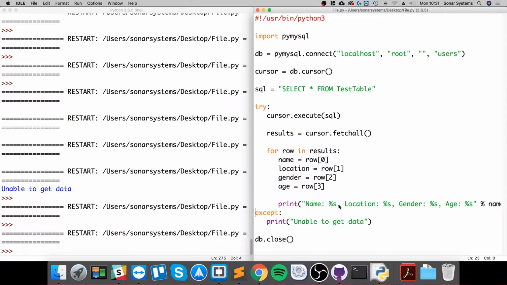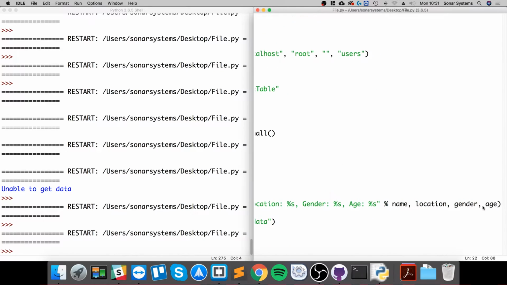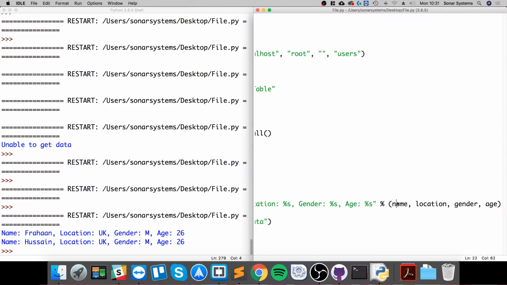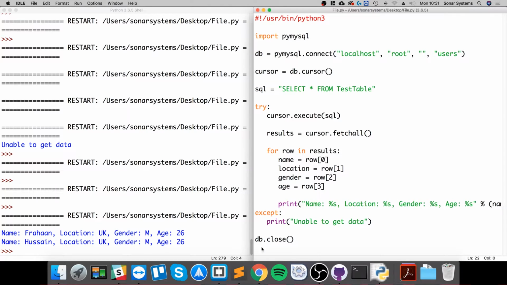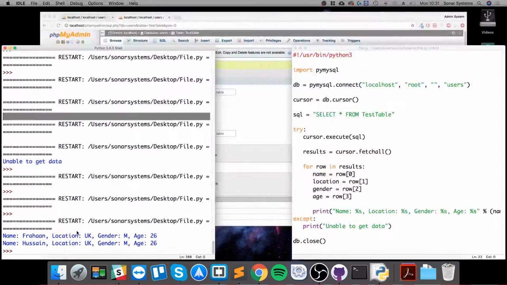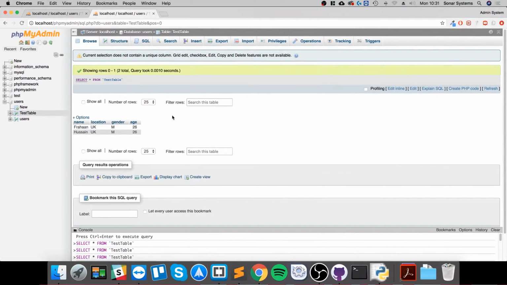So what could it be? This needs to be enclosed in brackets. So if I run that again, there we go. Okay, that's just a simple syntax error on my part. And as you can see, we've selected all of the rows, or just 2 of the rows, because there's only 2 rows. So that's it for the select query.